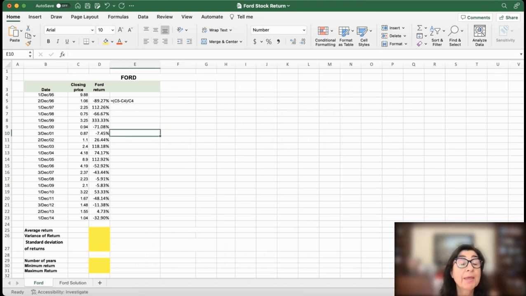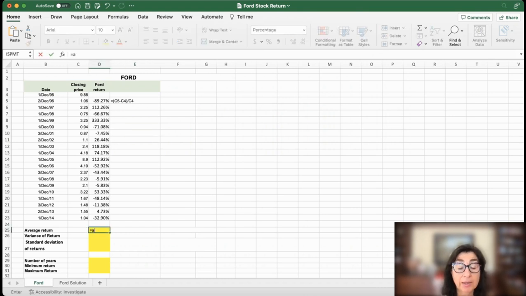All right. Then I now have the return for Ford. And then I can calculate the average by using the average function. This is going to tell me the mean for this column of data.